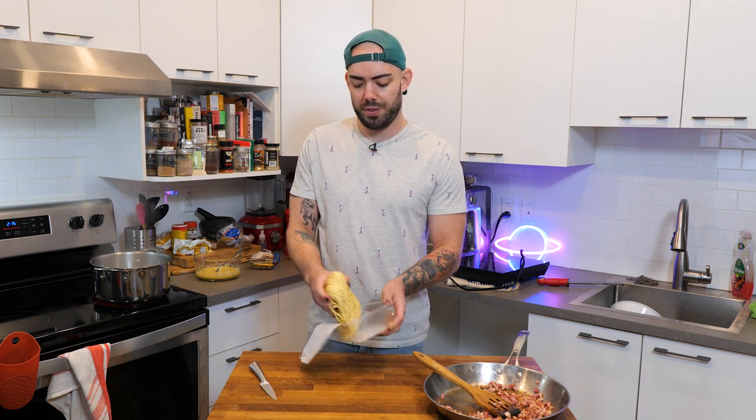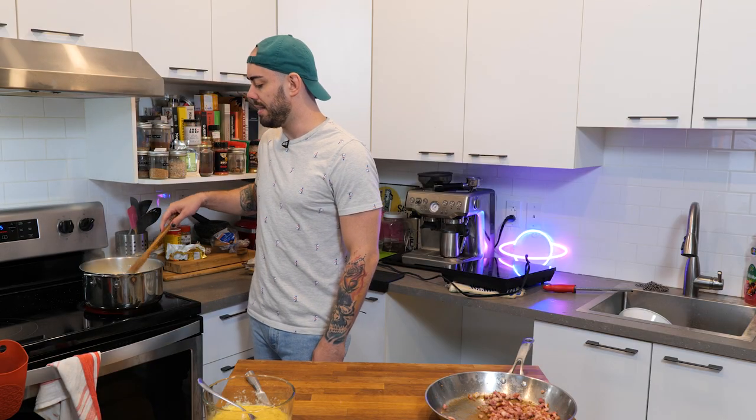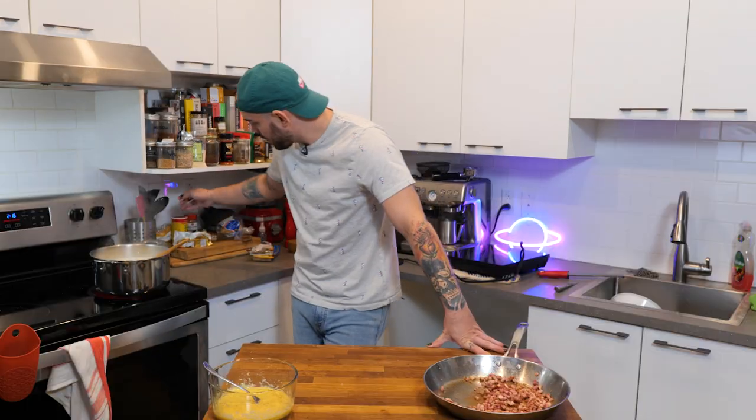And now the water's boiling, so read how long they want you to put this in. 3 minutes. You can use the stuff in the box that's dry, but I like these because they're fresh. I put it in. Putting it in, guys. It's in. It will be ready in 3 minutes. Do I have tongs?